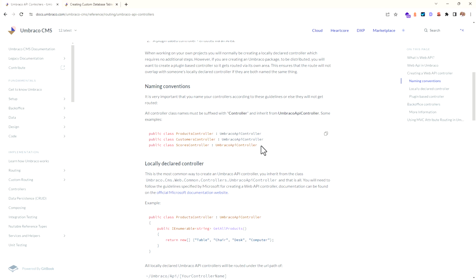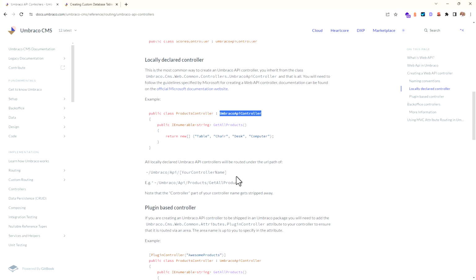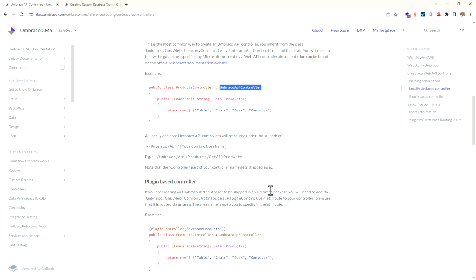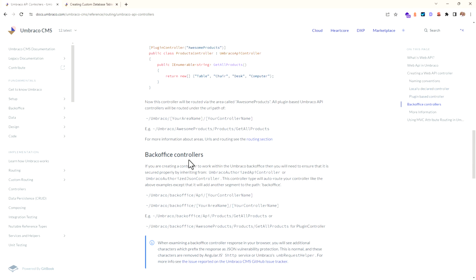So Umbraco has many types of controllers, but today we'll focus on this one. It's simple, similar if you work with ASP.NET Core web APIs. They are similar, nothing different. So when you create your controller, you have to inherit from Umbraco API. There are also many more things you can do. You can authorize it, you can do the routing. It's similar to what you are doing in ASP, nothing different.